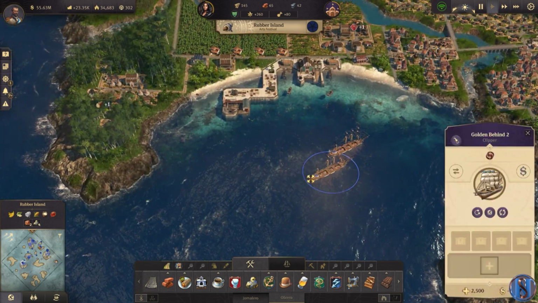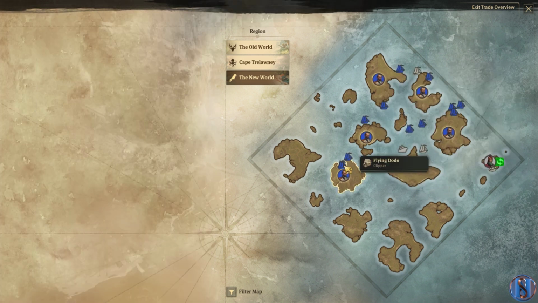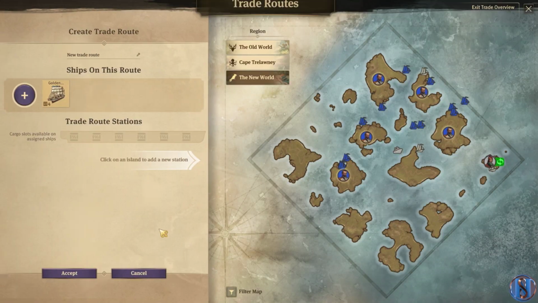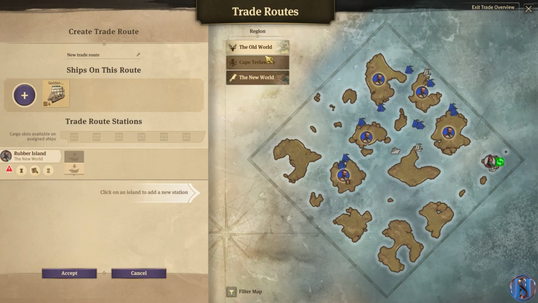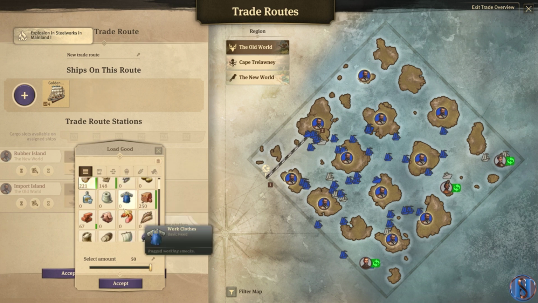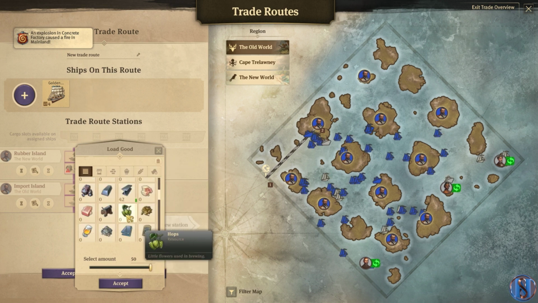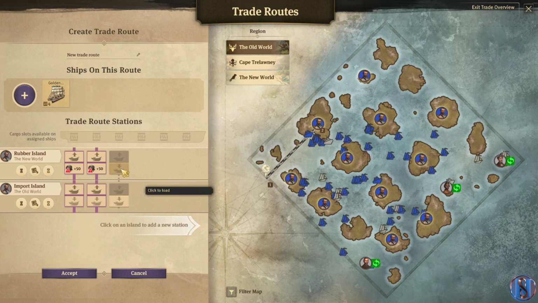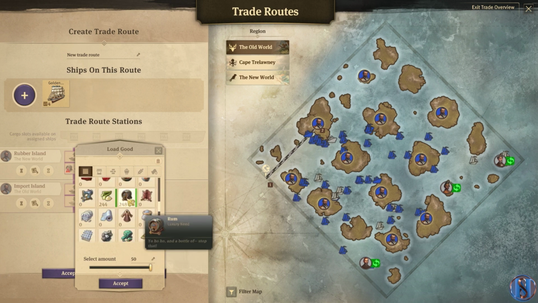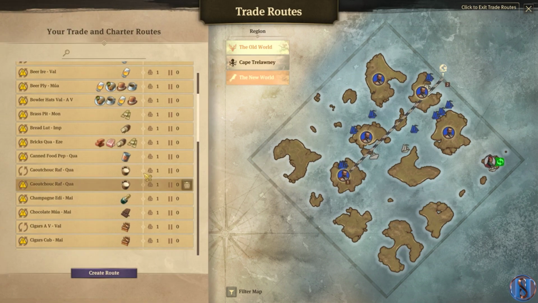I am going to grab one of these ships I brought over here, and we're going to go in here like this. Is this where we're making it? Let me just see something. Yes. Okay. So it's that island there. So we're going to go trade route, and it's going to go from here to the Old World, and it's going to be all about the rum, except we had an explosion. Rum, just like that. There we go. And now that's set up.